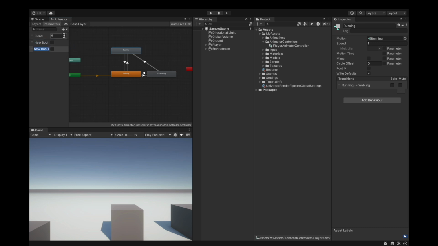So boolean, another boolean. Just double click and rename to walk. IsWalking, the I is big and the rest is small except for the W. This is going to be for our isRunning, yeah. So we will write I capital, S, and then again S big, and the rest is printing. So sprinting. And in this one we will double click and call this one isCrouching with I capital and C capital. Alright, so we have all the booleans.